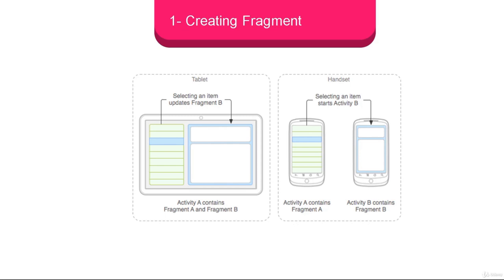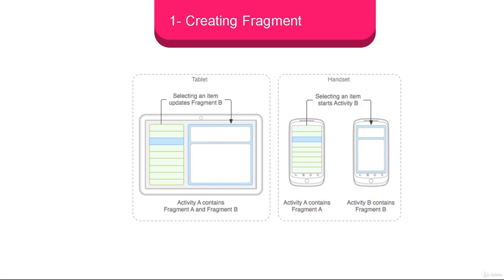That way, a user can pick articles from the left side and read the chosen article content on the right side. Having the ability to do more than one process on one screen increases the UX and the UI quality of the application. So your user experience is going up, up, up, up, up. That's right, so fragments are rock and roll.